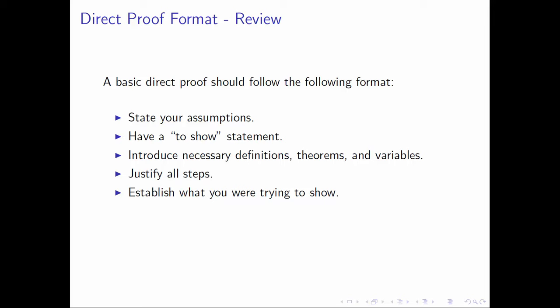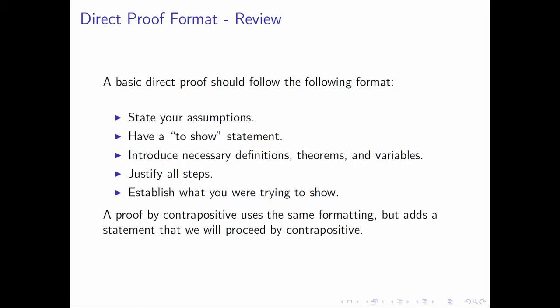We then had to do the tricky part of justifying all of our steps, working from what our assumptions are to where we want to be. And then we end the proof. The last thing we do is by establishing what our to show statement was, which is part of the reason it's so important.